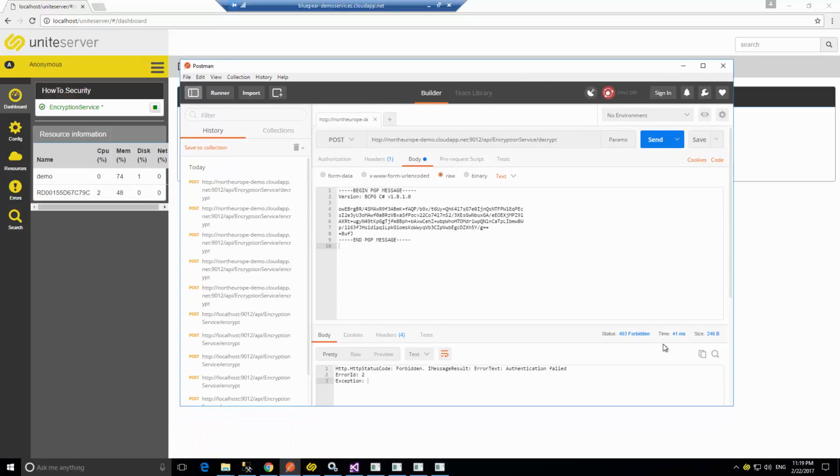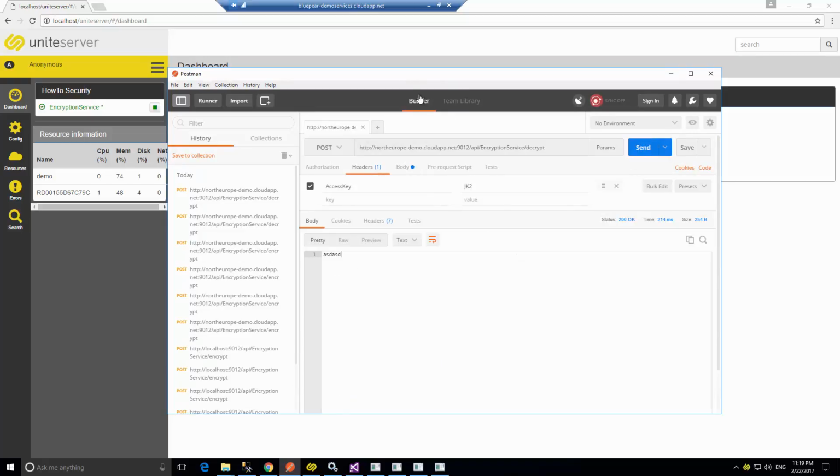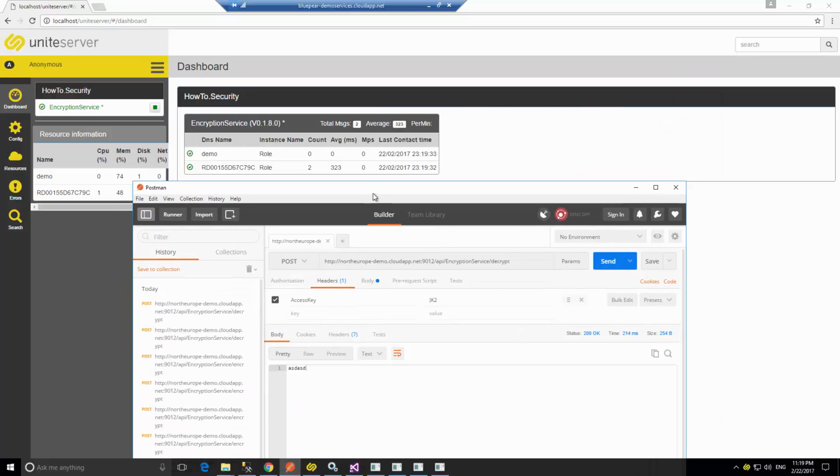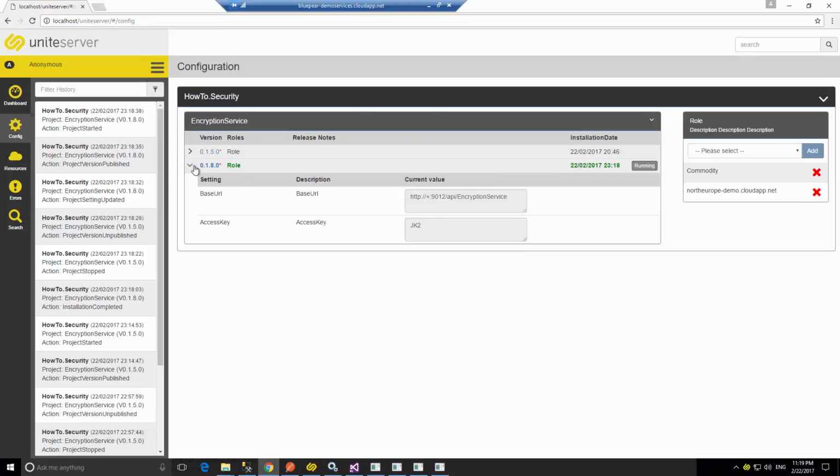We'll see that's forbidden. So go to our headers and try JK2, and there we go. So now anytime we want to change our access key, we can just change it in here. That's all been set up. So that is showing us exactly how we can deploy to cloud, on-premise, or anything like that.